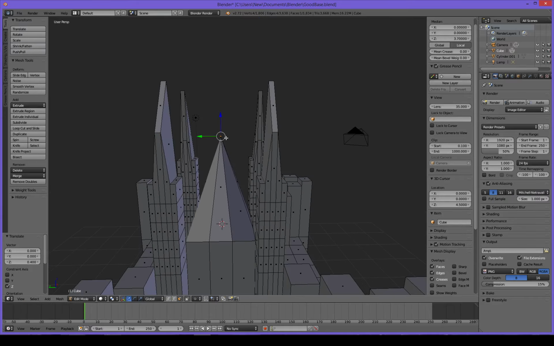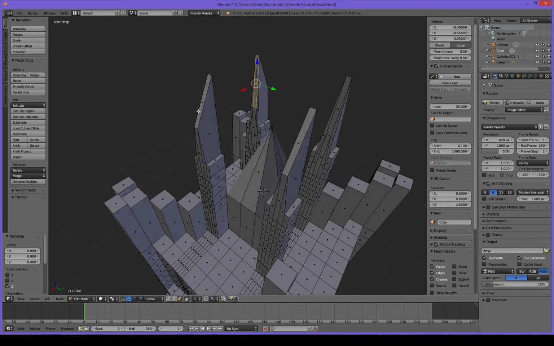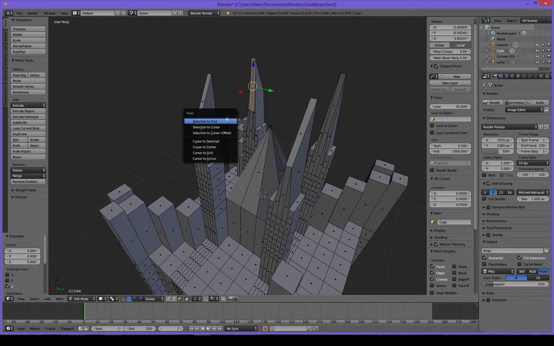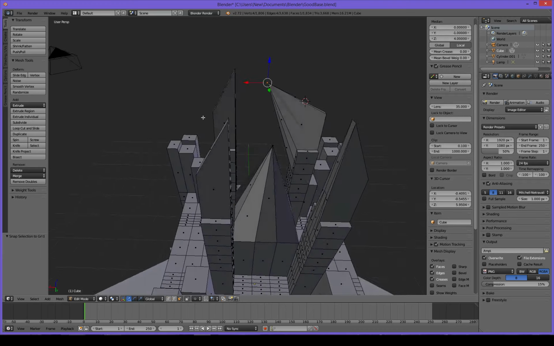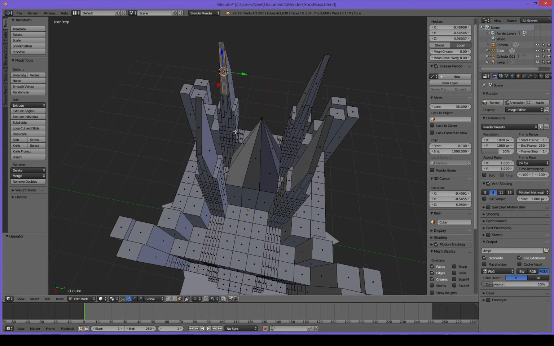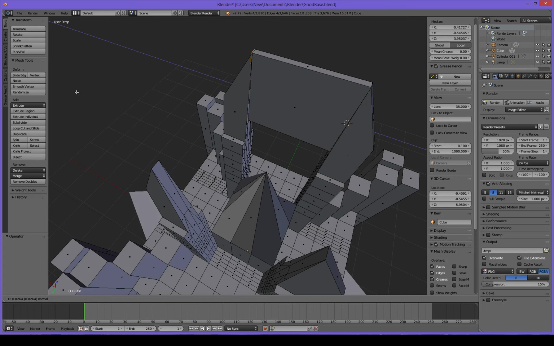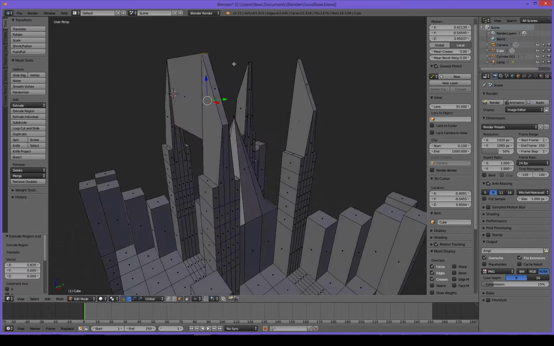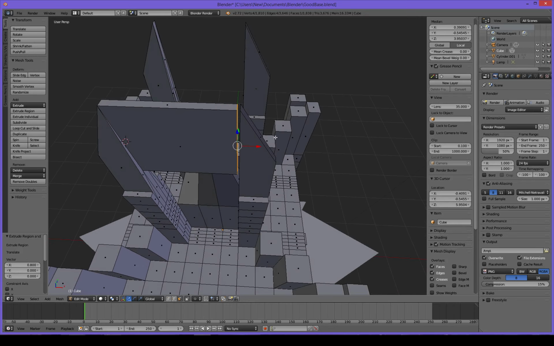Okay, good. And now what we want to do is have a little block. So we want to click this and go Shift S, cursor to the selected. I wonder what happens if we do this. Oh, we get that weird thing. Okay, it's fine. And now we actually want to, I mean, we could extrude it that way. That would be kind of nifty, but that's not, or do we? I'm just discovering all these cool things. And how much is this? It's about 8, so 0.8. Oh, it's actually not exactly. I hate when it's not exactly.